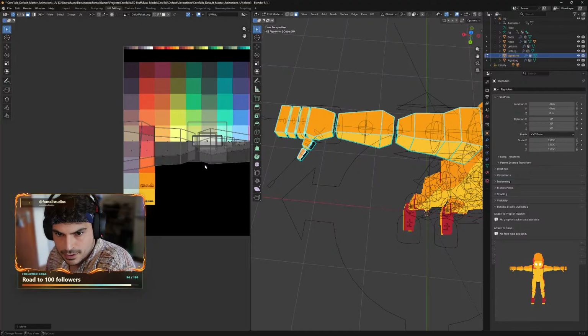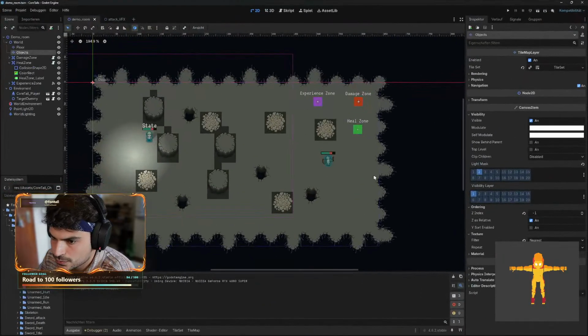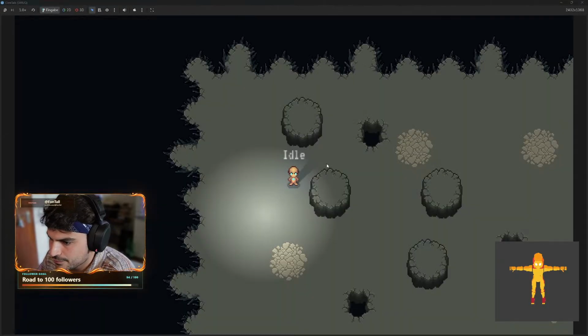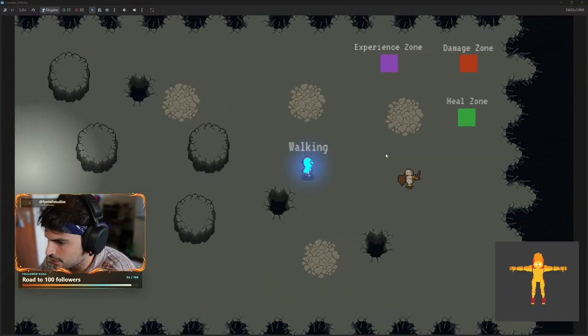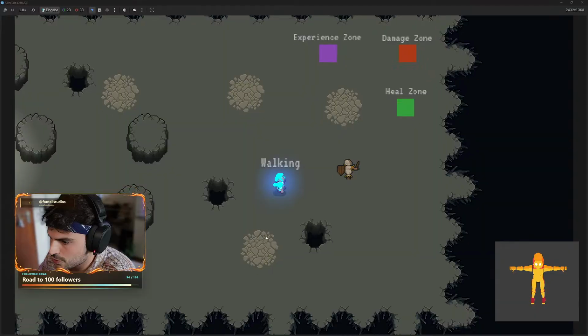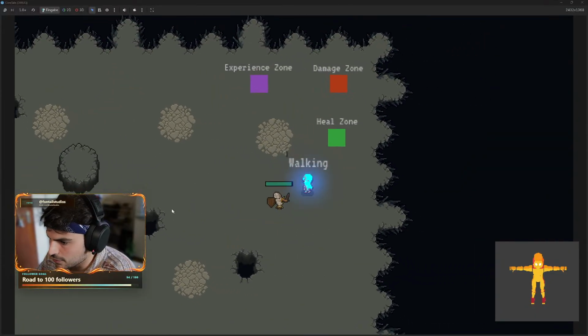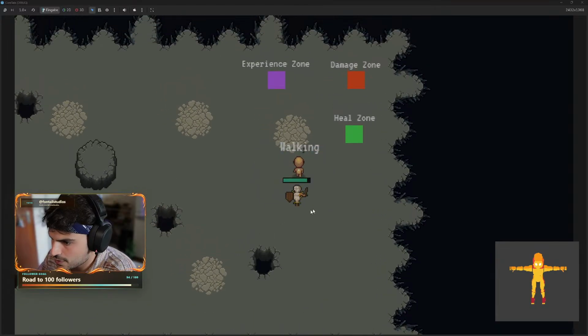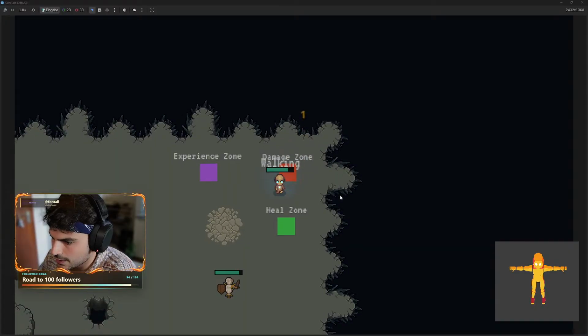Chivolo, I hope I didn't miss it, but what you doing? I'm currently trying to figure out my asset pipeline for my game. So for Godot, I already have the basics down, right? I have all my functions like running, walking, idle, and I can attack in the direction of the mouse. I have a damage system. Health bars are working. You can take damage. You have an invincibility frame. All that is already in.